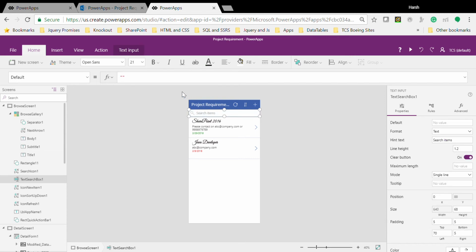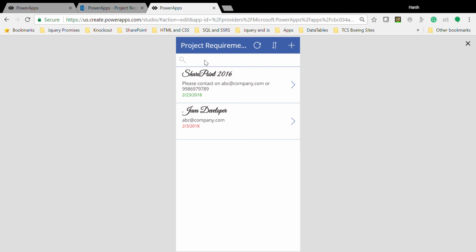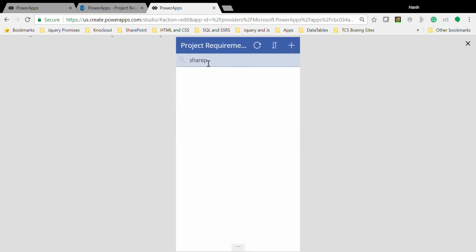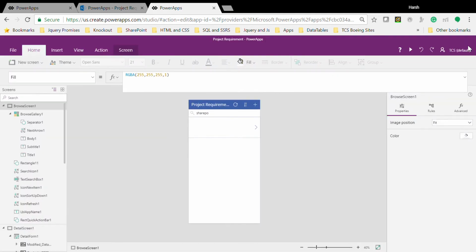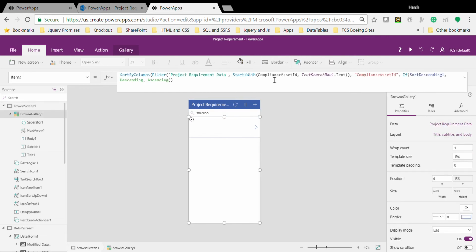Now let's look at the items property. So in the items property, what I want to show is the search. So now if I type here SharePoint, yeah, it is not working, right? So why is it not working? I'll explain now. So let's go to this, and here you can see that they have put compliance ID.